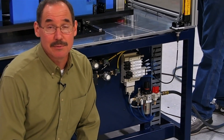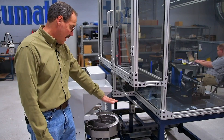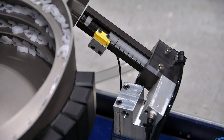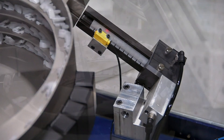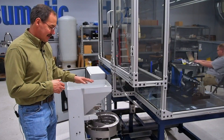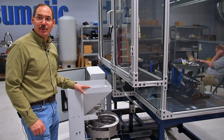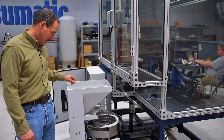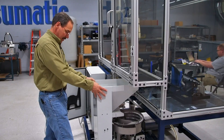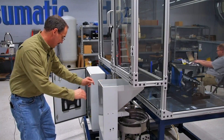This clip insertion machine incorporates our standard Model 94 feeder platform. It's got the clip escapement, a tooled stainless steel bowl, and a bulk supply hopper — so the operator just dumps an entire container in and the hopper keeps the bowl filled at the optimal level. The entire assembly is on a slide feeder tray that locks into position during production but is easily opened and pulled out for maintenance or to add more clips.